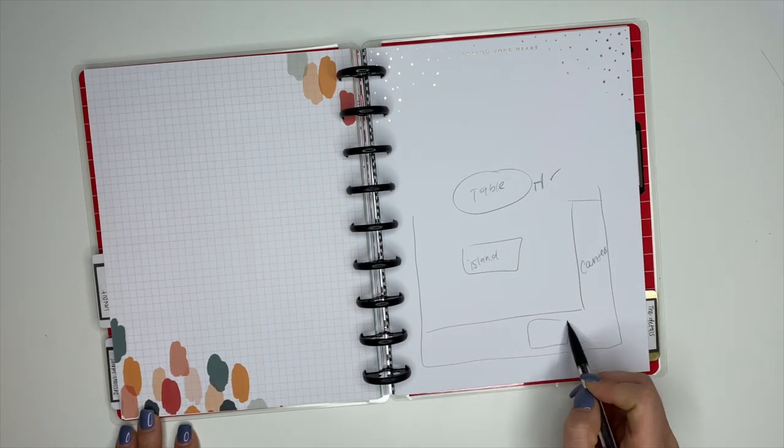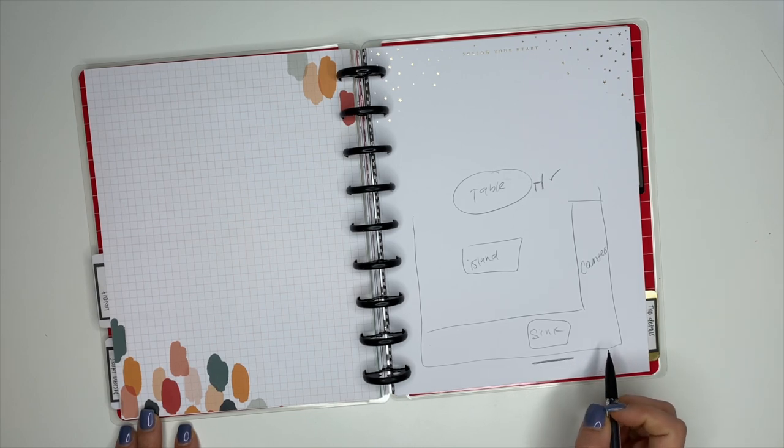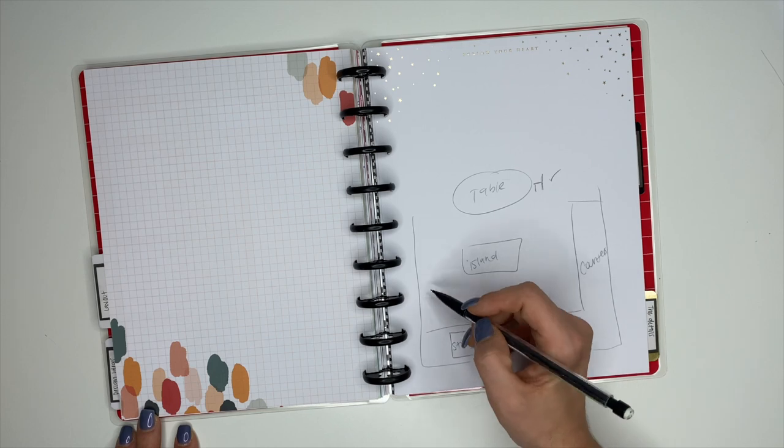But then once I start to map this out, I can say, okay, let's say I want to put the sink here. Well, then I know I want some windows here. I like looking out the windows while I'm doing the dishes, so we've got to have windows there. But then maybe the stove is going to be here. I don't know, fridge here.